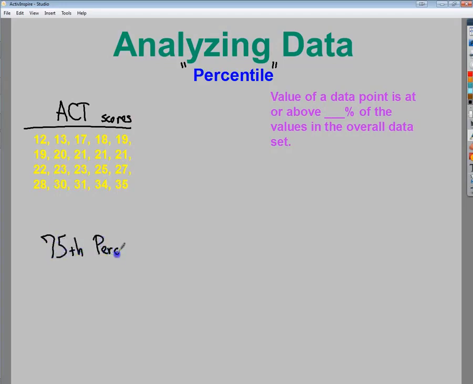percentile. I want to know what I have to score to get in that 75th percentile, because maybe that means something for college. I don't know. But apparently they're only picking people from my school to go, and I have a very small school, by the way, because only 20 people took it. But, you know, adjust, I guess. So I want to know where the 75th percentile starts here. So there are 20 terms.